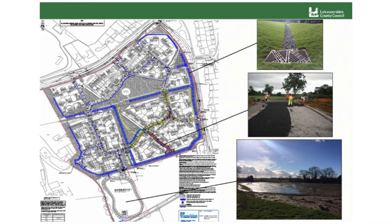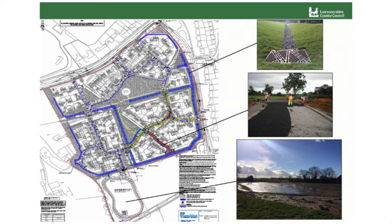The site: there were 145 dwellings, one access coming off Beggars Lane, and the road layout is very much a loop — one major loop with a number of cul-de-sacs and spurs coming off. On this plan, all of the blue lines are either swales, ditches, or filter strips. You can see they're really integrated throughout the whole site, not just a deep pond at the bottom. There's legs of permeable paving on the secondary roads, and then a fairly large detention or attenuation basin to the south of the site.